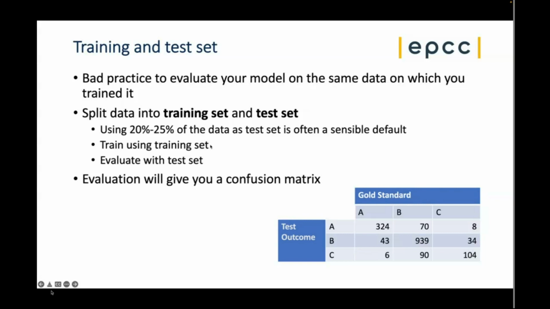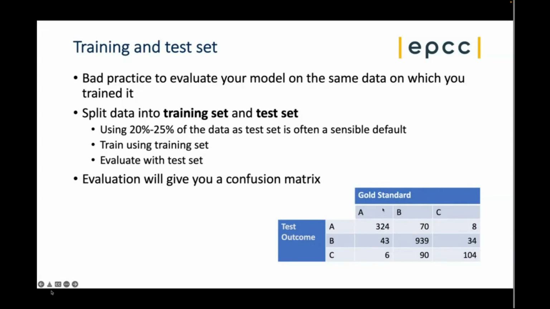So once you've built your model, you run it on all of the data in the test set. You train it with the training set, and now you've got a model. You don't touch the model again, you just put the instances from the test set into your model and you get a prediction. But of course, your test set also has labels, so you know the real values that it should come out as. Here it's labeled gold standard. But you also make a prediction with the model that you've created, and that's the test outcome.